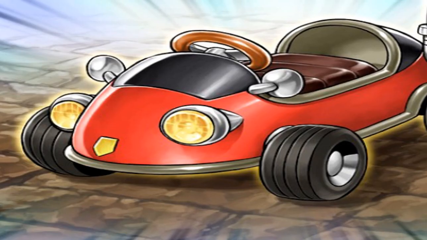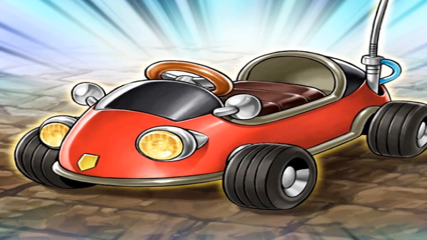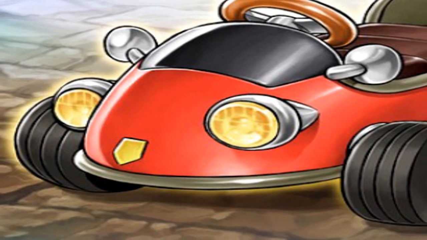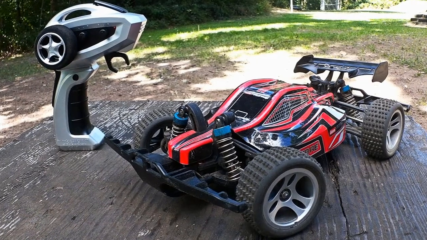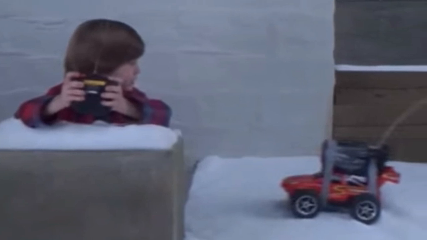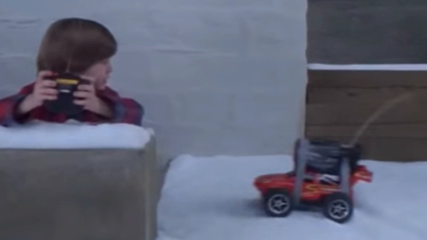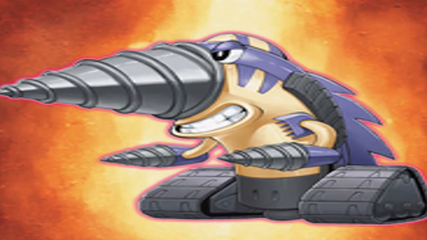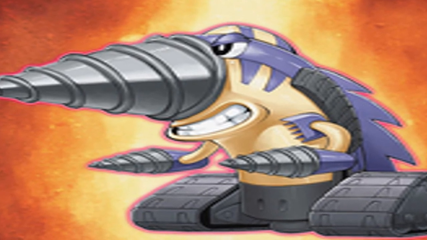Decoy Roid. While this card is face-up on your side of the field, your opponent cannot select a face-up monster as an attack target except Decoy Roid. Now, this is the first Vehicroid monster that has no face. This card is based on a remote-controlled car. And as such, this card's name may come from the fact that RC vehicles are sometimes used to distract people in movies.